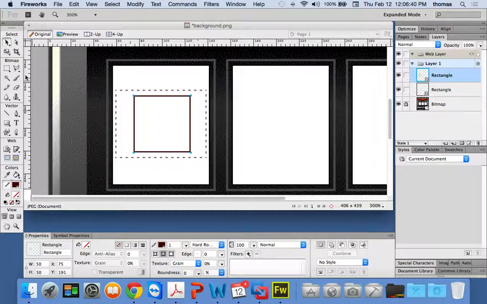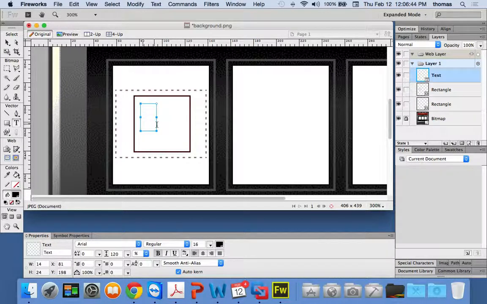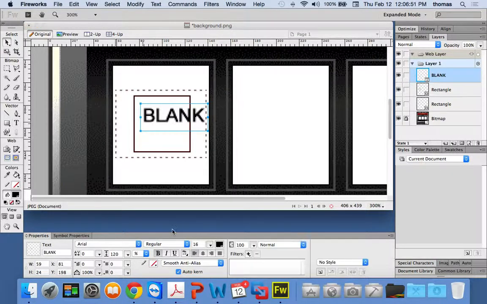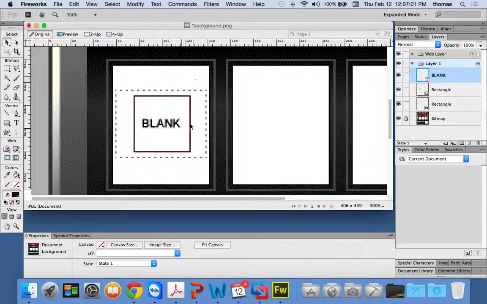And inside there, for this first image, I want to design my text. I want to put my text in there, and it's going to be blank. That's my first text: blank. It's too big, so I'm going to go down to like a 10. So that's my blank. That's what's going to come up with my blank. My blank is going to come in there and flash. Now this gives me enough room.